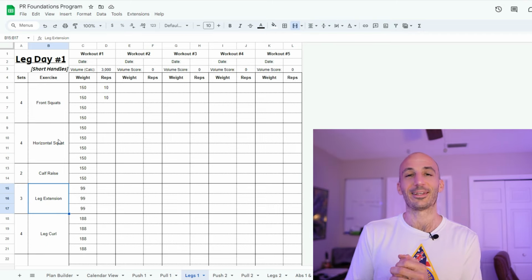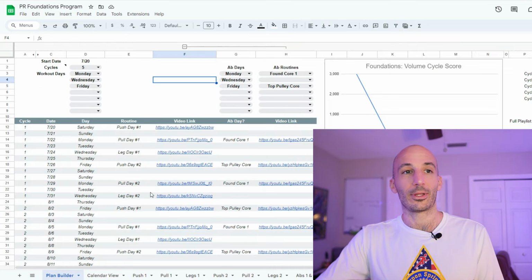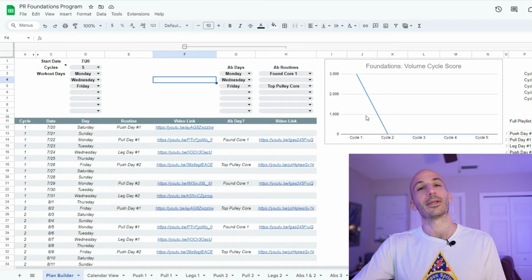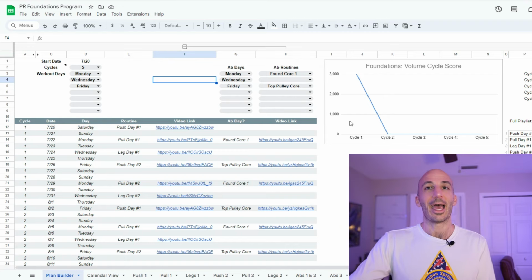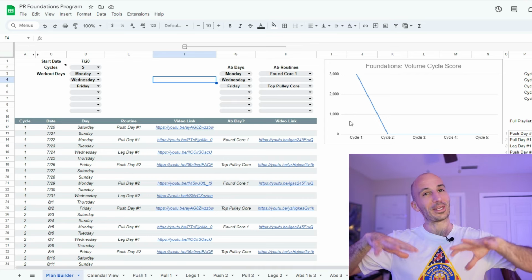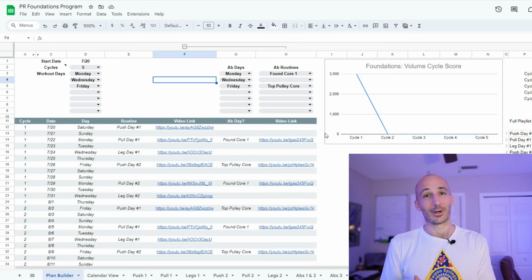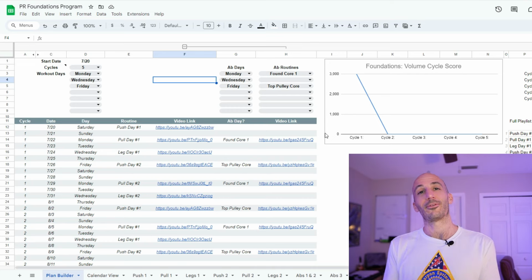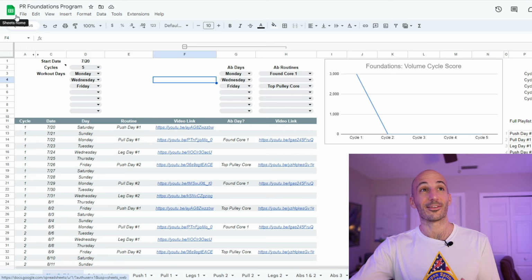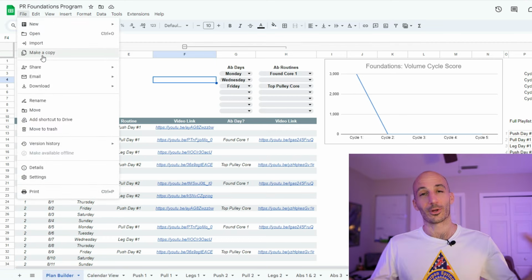Now, that's again not the most scientific way to do it, but hopefully you can keep working on raising those numbers up. As you do it too, there is a little graph up here, which isn't really populated right now because I only have one volume score in, but as you go through each cycle, you can also see your volume go up or down if you're getting weaker throughout this whole program. So yeah, the spreadsheet is really a great feature, I think. I make spreadsheets for my day job, and I try to make this as user-friendly as possible, but if you're struggling with this, just let me know. Key thing is you need to copy this spreadsheet to your drive to actually use it, because otherwise we're all trying to edit the same master file, and that just gets messy really quickly.